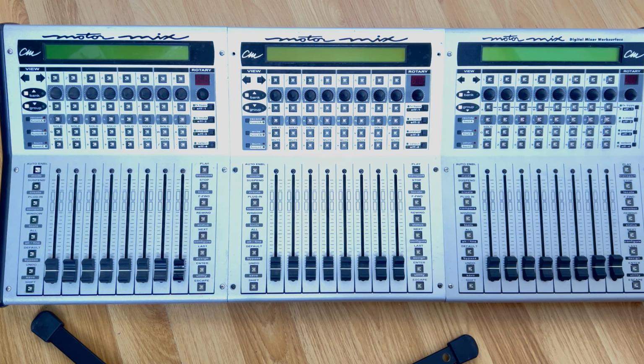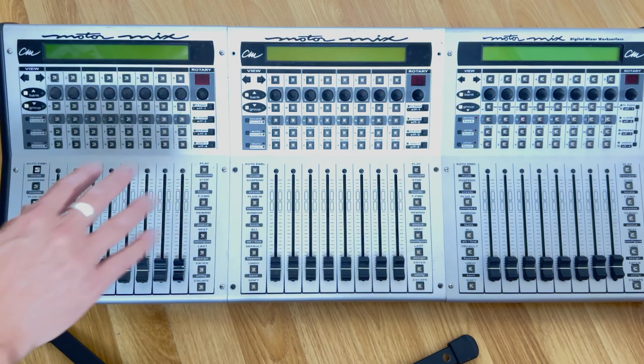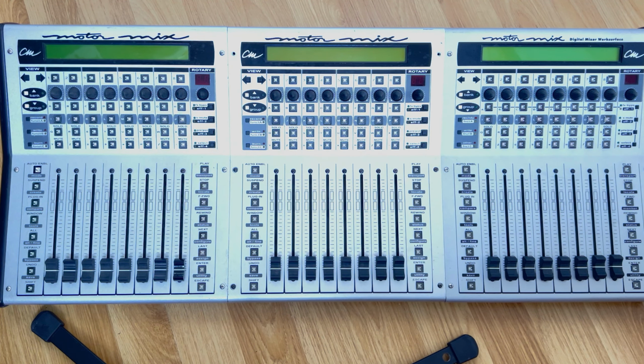unison, having the first 8 faders on the first unit on the left, the second 8 faders in the middle unit, and the third 8 faders on the right. Or you can jumble them up if you want, but that's all controlled by the DAW, not in the units themselves. So they are considered individual units until they are hooked up to a DAW.